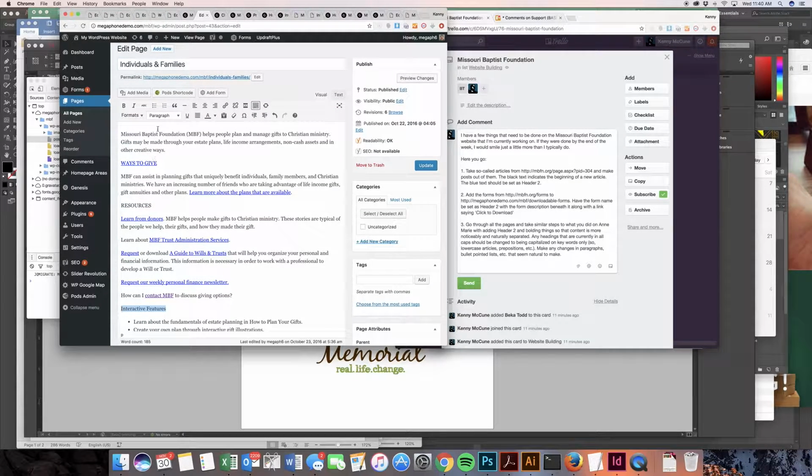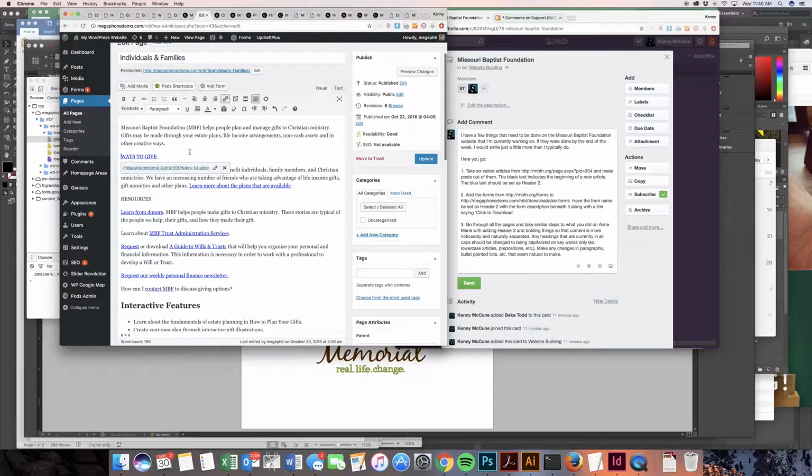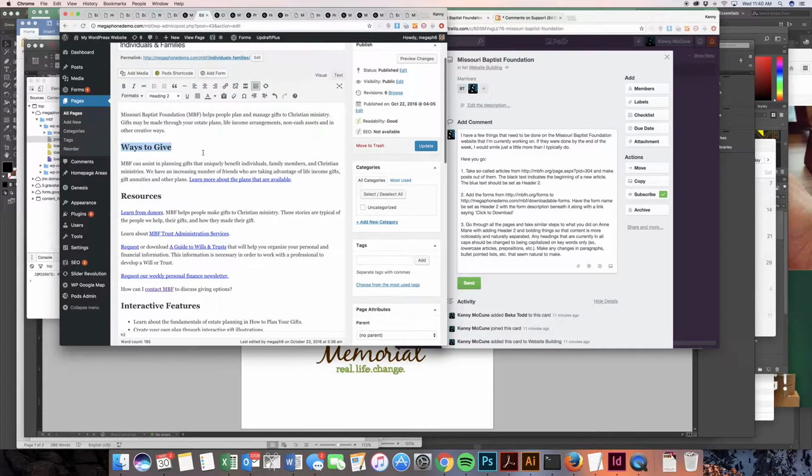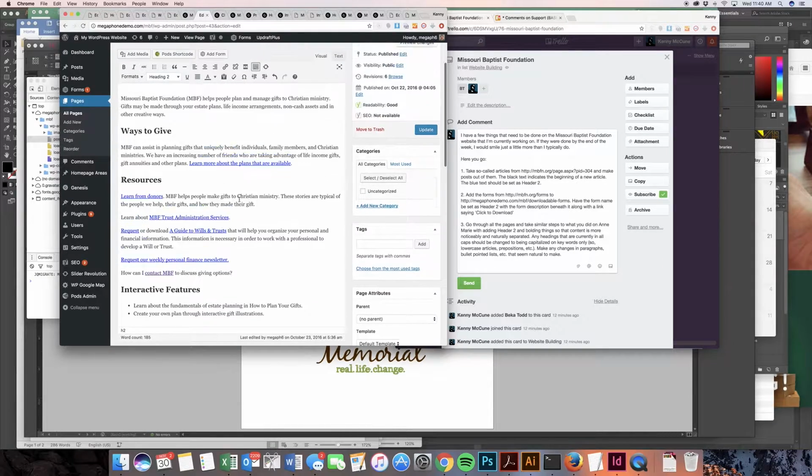So what we're wanting to do is have these be H2. That's normally what you're going to be doing for any sort of headings within posts or pages. And then we want to control anything like that through CSS rather than through the page itself. If we want those to be all caps, which I don't think we probably do, but if we want them to be all caps, we can do that through CSS later. We don't need to do it right now. That way we have control over what we want to do with it.